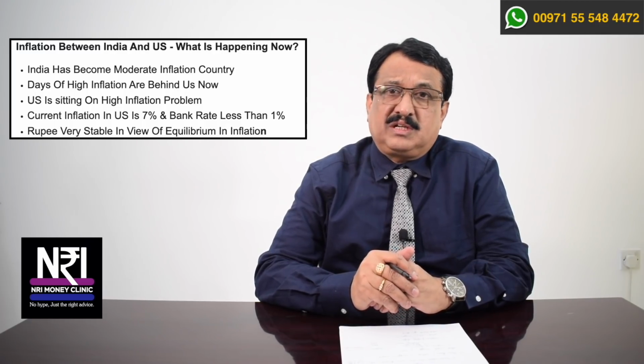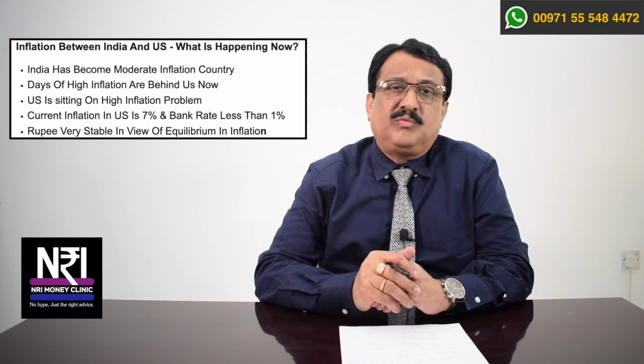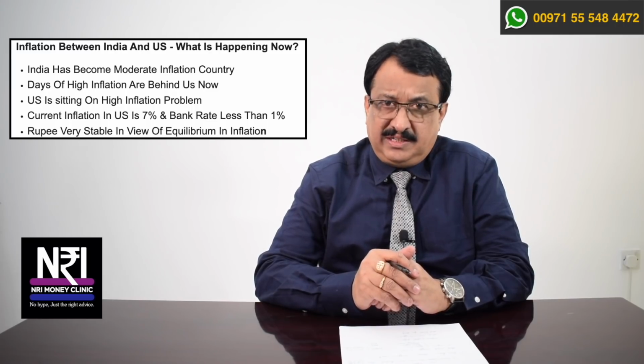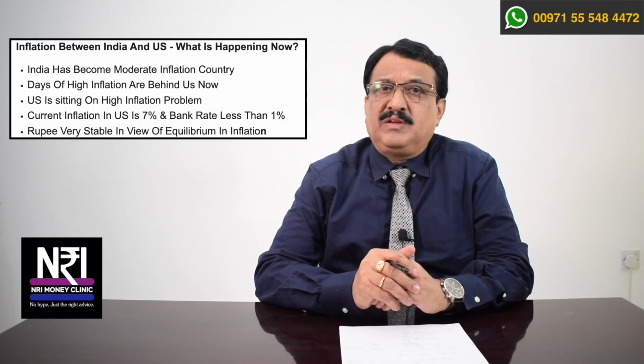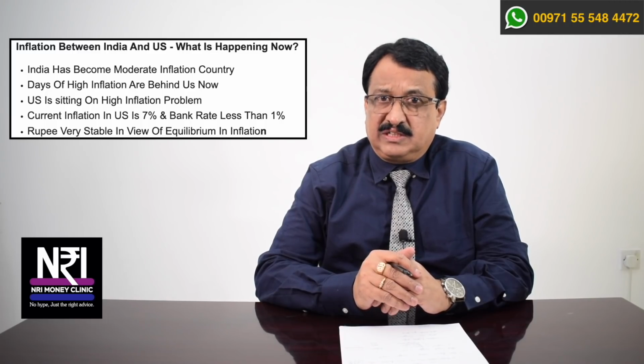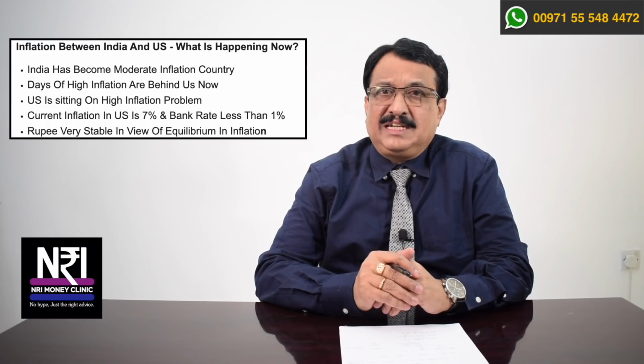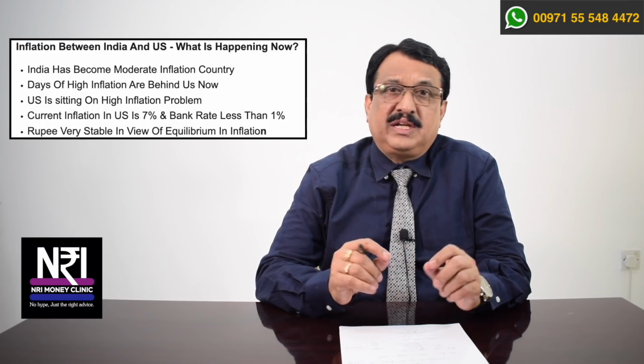United States was struggling to kick an inflation of 2% for many long years. Right now, US has a problem of inflation on its hands. The recent figures are showing the inflation in US is getting stickier, and inflation in US today is in a band of 6 to 7%. US has an inflation of 6 to 7%. There is an inflation of around 5% plus or minus 1 or 2% in India. So inflation is balanced between these two countries. From an inflation perspective, I do not see much of a movement that might happen in dollar and rupee.